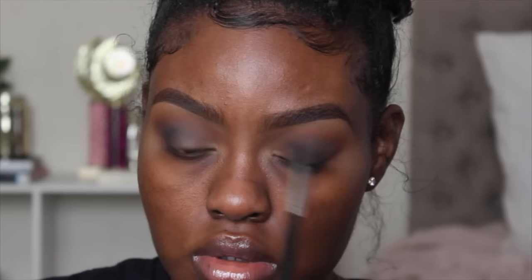Now I'm just taking my blending brush and making sure everything is blended. I did skip doing my liner on camera, but it was really simple — I started thin towards the inner corner and got thicker towards the outer corner to give a cat eye effect without doing a wing, because I don't really like wing eyeliners. I'm using a Morphe E36 brush to blend out the outer corner of my liner, then switching back to the E27 brush to make sure everything is blended flawlessly. And that is basically it for the eye look.